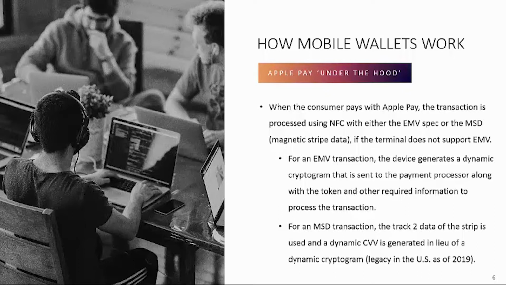Now, the dynamic cryptogram is probably the portion of this transaction that you've heard about that is sort of like the one and done. This is a number that is associated specifically with that transaction only. So it is unique to that transaction. Your device account number, on the other hand, is a token that is associated with your card itself. So your dynamic cryptogram will not have persistence. It will not carry over from transaction to transaction as far as an identifier of you as a consumer. But the device account number, that token that represents your payment card number, that number will be persistent across transactions.